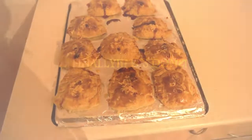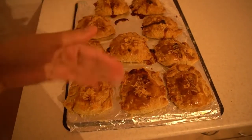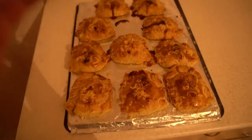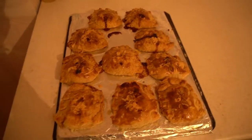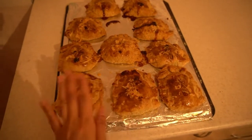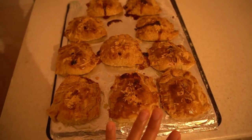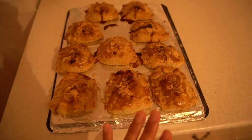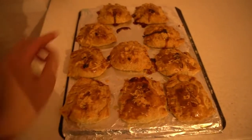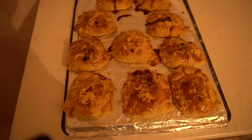It's done, guys. Here it is. Smells really good. Wanna take a bite? It's a wrap, but it's still hot, you know. So I'm gonna take a bite later, and then I'm gonna tell you my verdict. But I'm really sure it's delicious. I already tried the smaller one here.